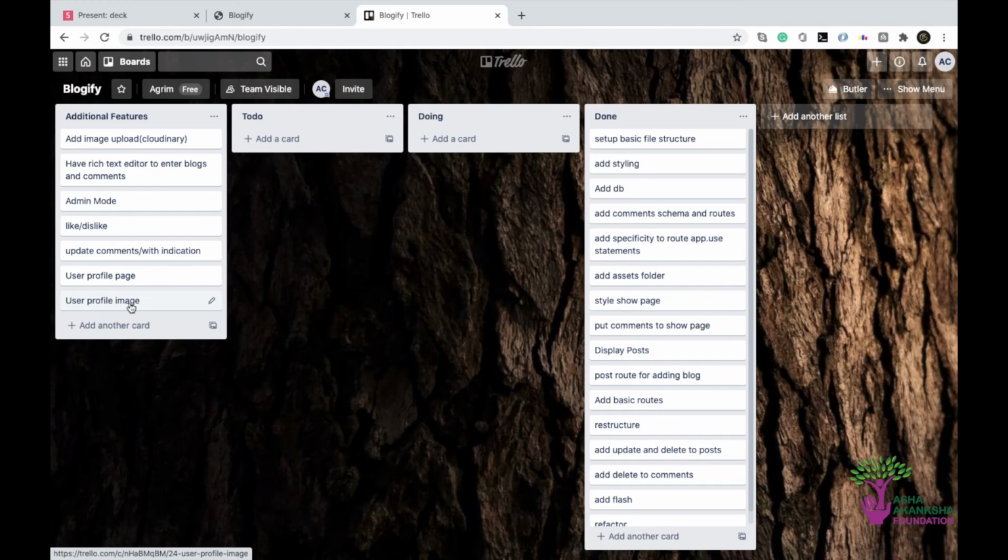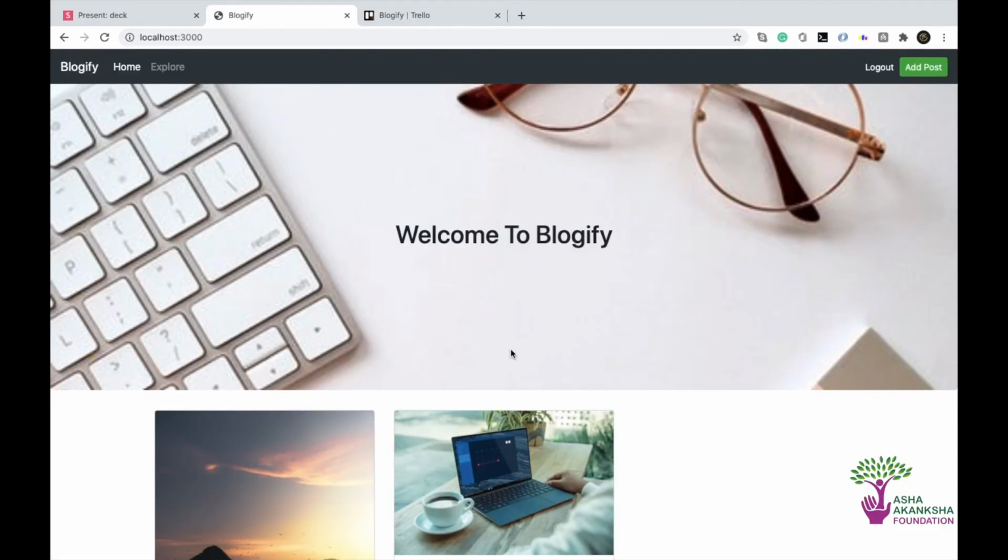And then you could make a separate page for that. So that will require you to make a new view, a new route, and you could do update user profile too. You could do delete user profile. You could do loads and loads of things in this, but these are just a small amount of things that I've listed out here. And there can be a lot of improvements in this app even now, right?